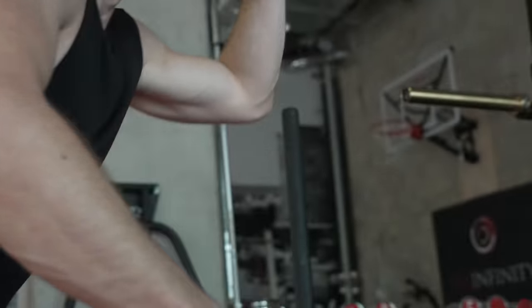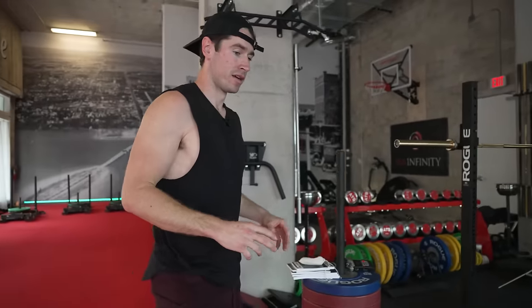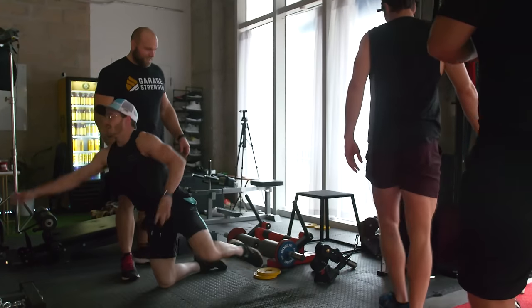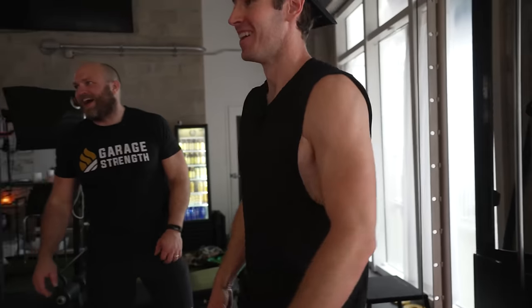So this is the only ab work I do. I don't do drills. I don't do crunches and things of that nature. Maybe that'll fix your diastasis. Watch out, the knees won't come up.